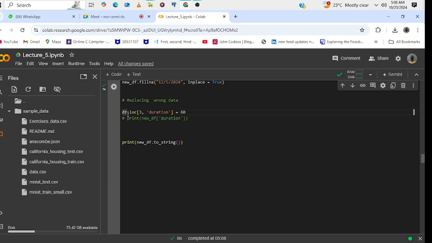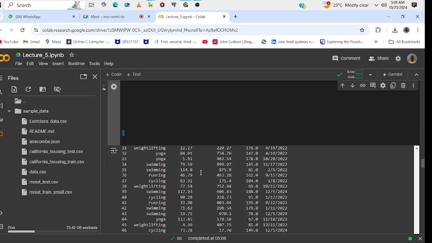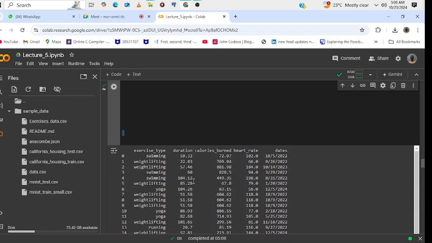Maybe it is the new df. Let's see if that one works. Yes, and I think we're able to change that one to 60.